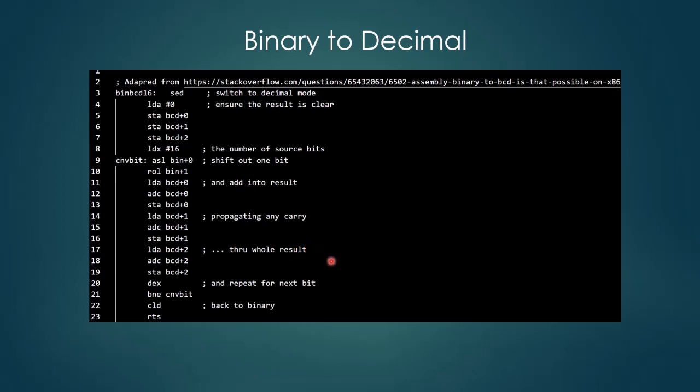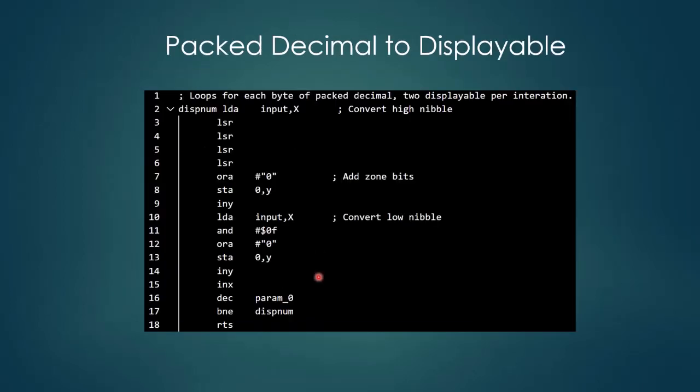And once you finish this, you still have to convert the packed decimal output into displayable form. And this routine does that. If you're going to display a number, you need a routine like this somewhere. But this one is less computationally intensive.